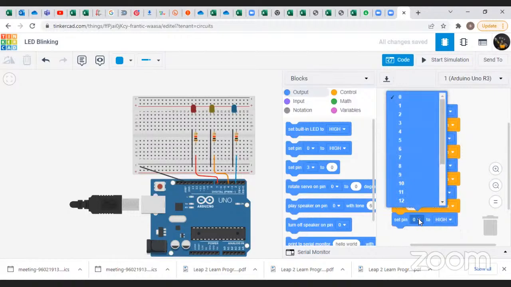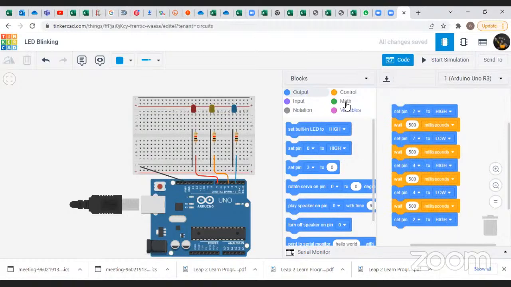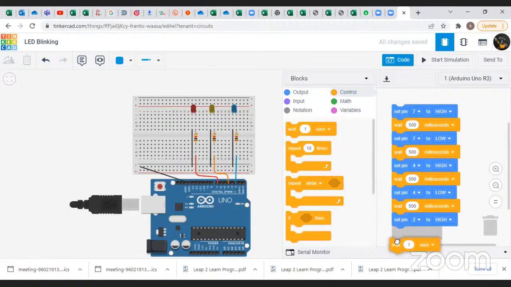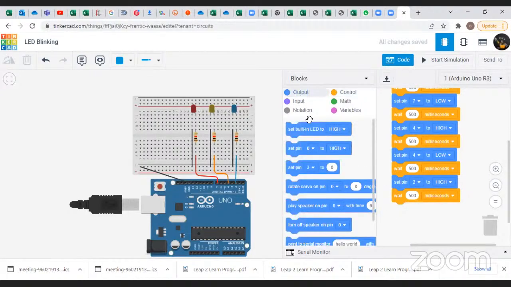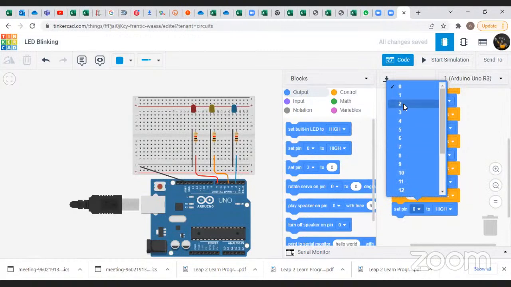Select that pin, set pin. Which pin have we selected? The second pin, you know. At second, high means on. Waiting time. Here also we need to give the waiting time. If you want to change that waiting time, you can take 1000, 5000, 3000, you know, 1000 milliseconds is equal to 1 second. You can take different timings. The third LED is high, and then the third LED is off. I'm making the third LED off, meaning the second pin low.